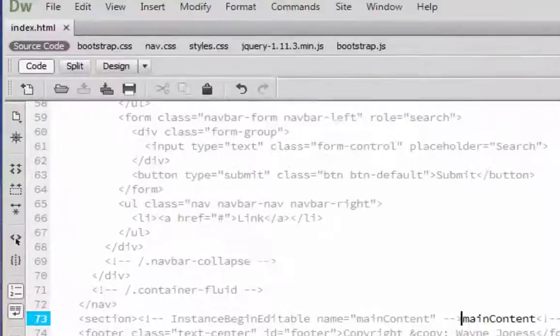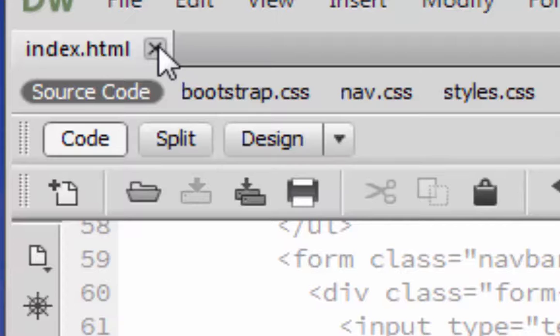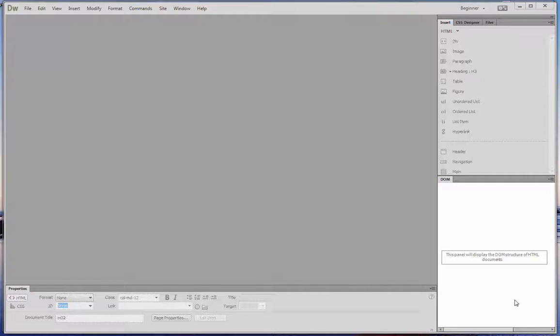Now my index file is saved. I'm going to close this file, and then I'm going to continue to create some more pages. We're going to create a gallery page, a history page, and a media page right next. The last thing we did was create one page from our template file and work with that, and that was our index page. And now we're going to move forward and really get busy with creating some pages for our website. So the process is the same.